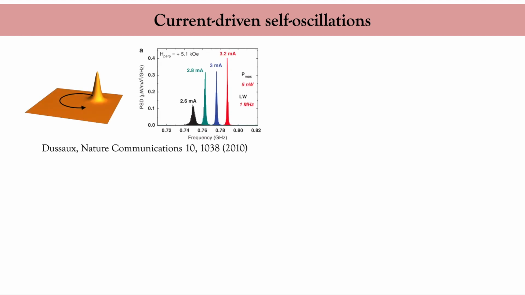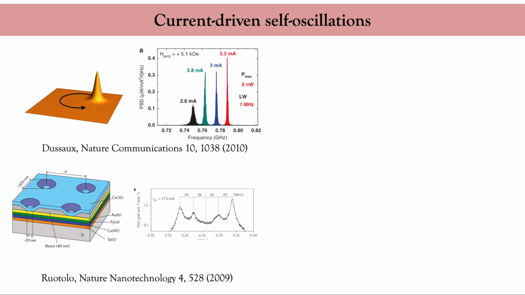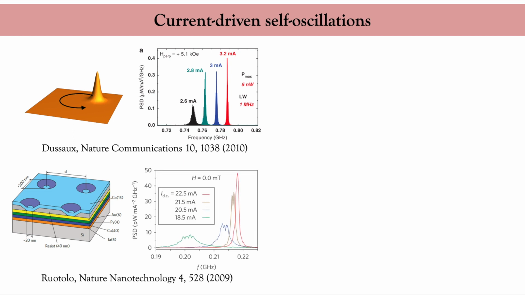Spin torque oscillators have been realized in many different types of configurations. One interesting example is to use current-driven vortex oscillations, as done by the CNRS-Thales group. In this configuration, the oscillating state is a magnetic vortex whose core oscillates at gigahertz frequency when excited by a spin current. One can combine several of these vortices using nanocontacts, which gives this characteristic spectrum where you see the four individual eigenfrequencies. Under synchronization, one can substantially increase the power output while reducing the bandwidth, as discussed in the previous slide.